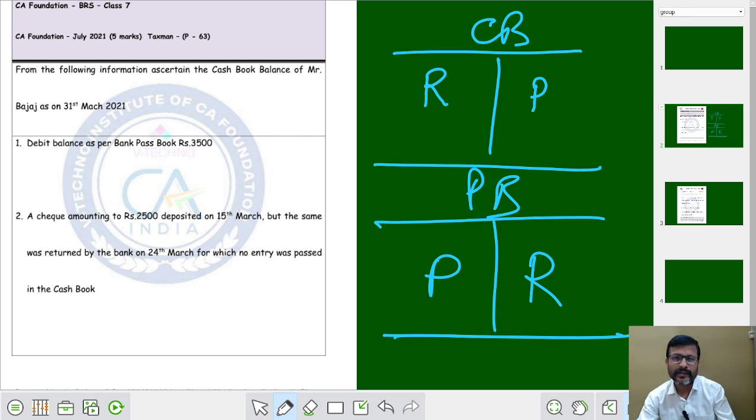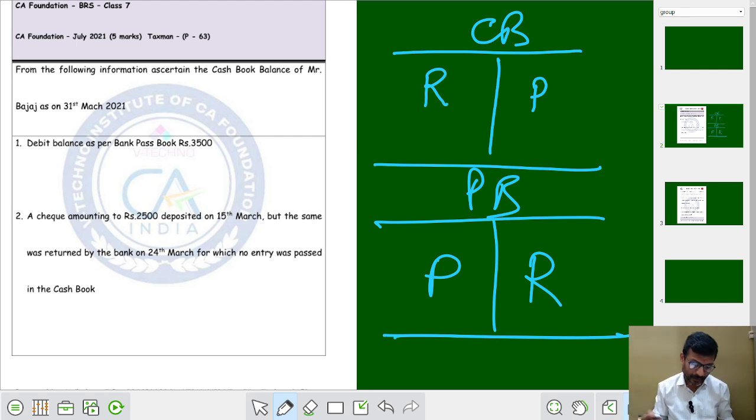As you know, whatever entries are taken on the debit side, they are to be posted on the credit side when you are going for BRS. If the entry is made on the credit side, we have to take it on the debit side. If it is not recorded on the receipt side, you take it on the receipt side, called the debit side. If it is not recorded on the payment side, we have to take it on the payment side only. These are the things that every student should remember. If there is an overcast, take it on the opposite side. If there is an undercast, under total, under short, then we have to take it on the debit side only.